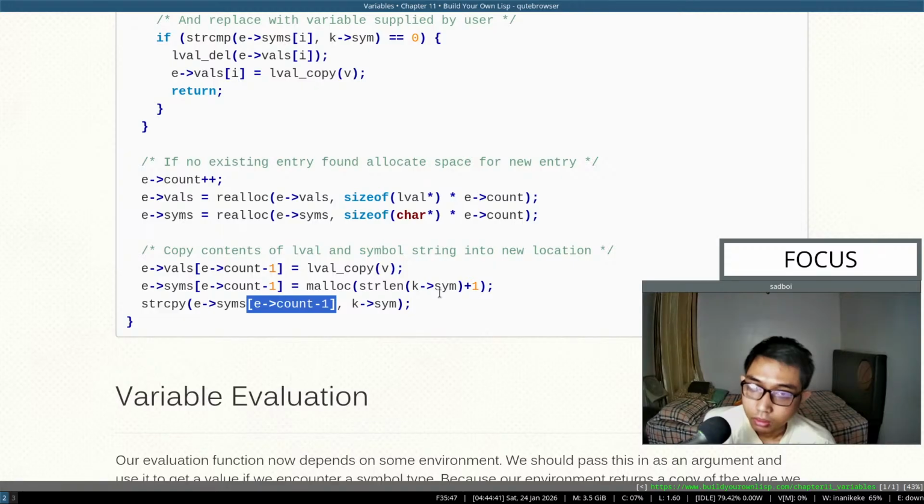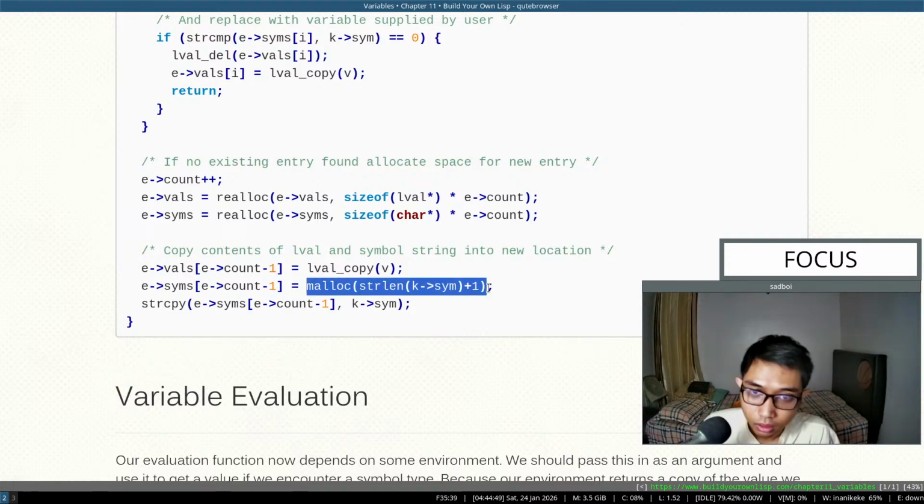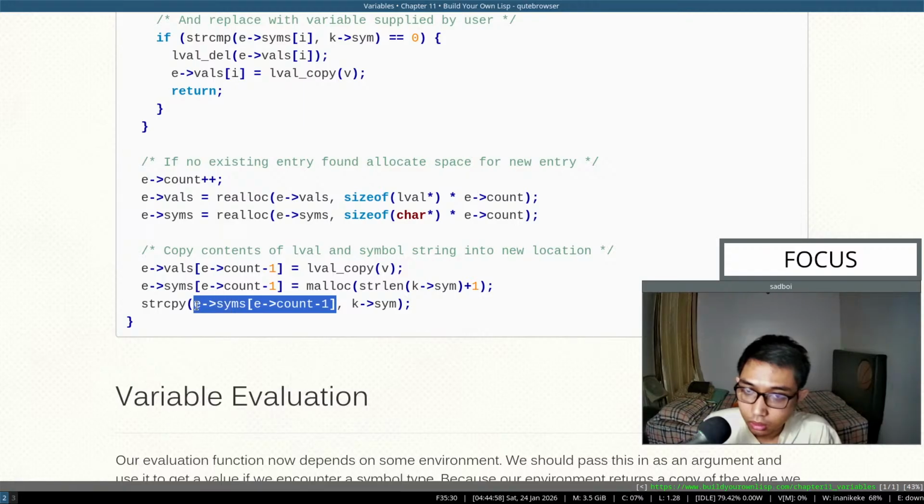What is it called? We kind of create the space to store the symbol in the space.